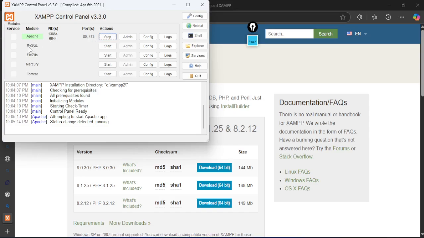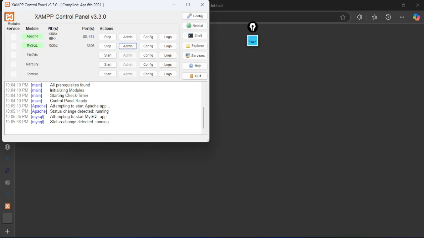Again, if you want to start your database, just click on start, and once that one starts too, it's going to show the port number here. So you can see that one too is running right now. If you want to see your database or your server, just click on the admin and it will take you to a page where you can see all these things live without you typing any code. You don't need to type any code. Everything has been set up for you. Your only job is to click on that admin and it will show this. But don't forget, your server must be running and this one too must be running before you can click on it. You will not even be able to click admin unless you set up this thing.